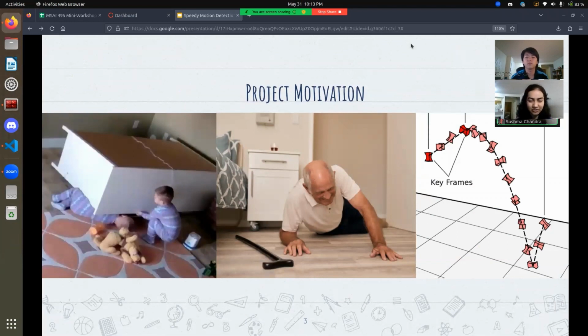And also when an elderly person falls in the household, we can send an alert to their family. This is also very useful in places which are very earthquake prone, and it's also useful at construction sites.